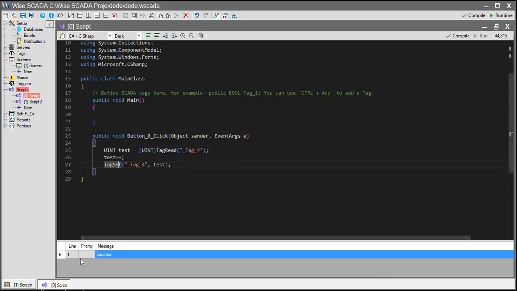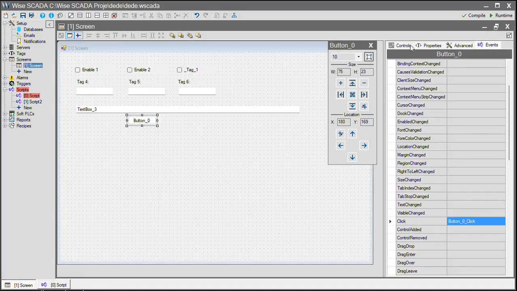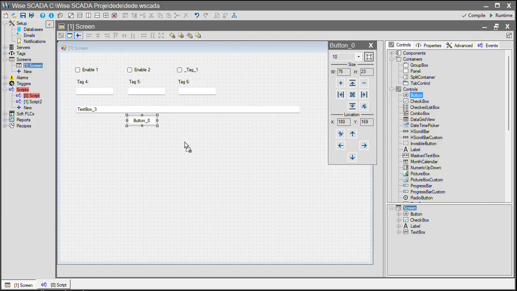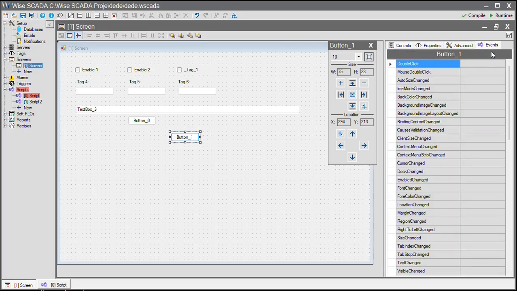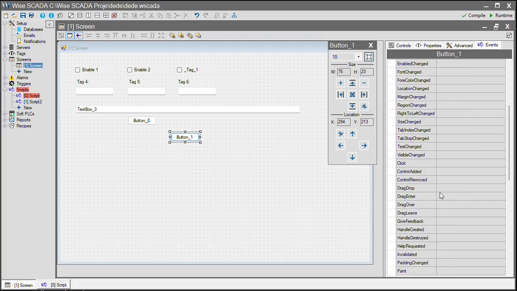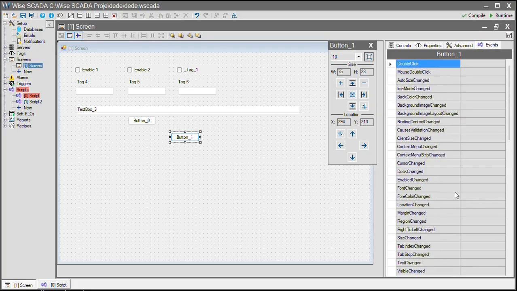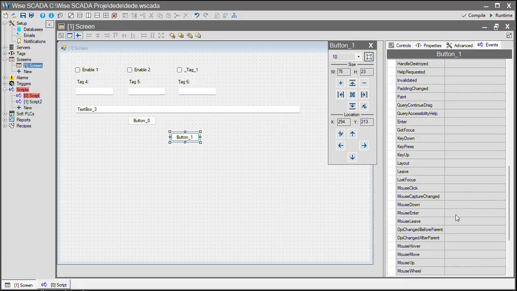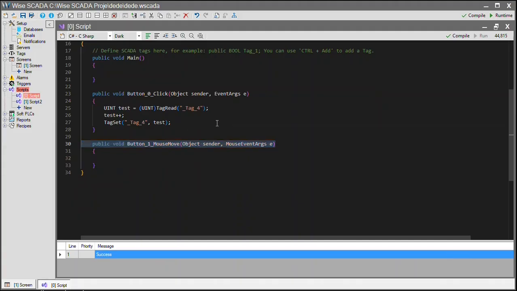Now let's expand the topic a bit more. Let's add another button to the screen. And for this button too, many things can be done in the click event or mouse double click in the event section. Or let's say mouse move. Let it be a different example. When the mouse hovers over this button, let's increase the value of the same tag again.